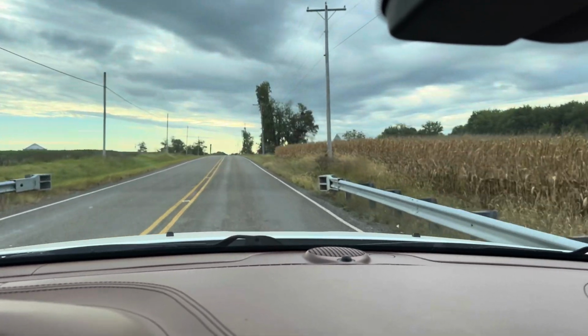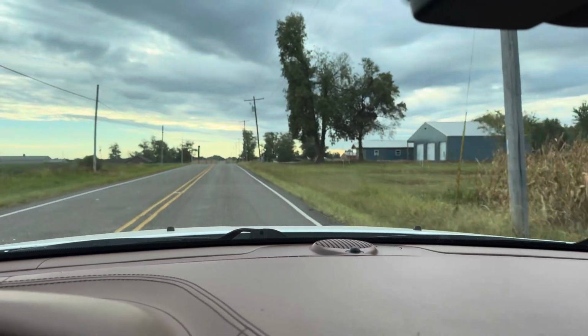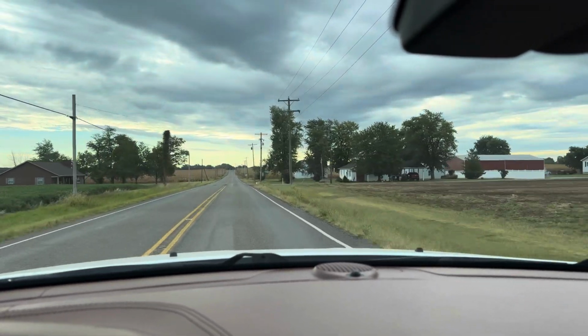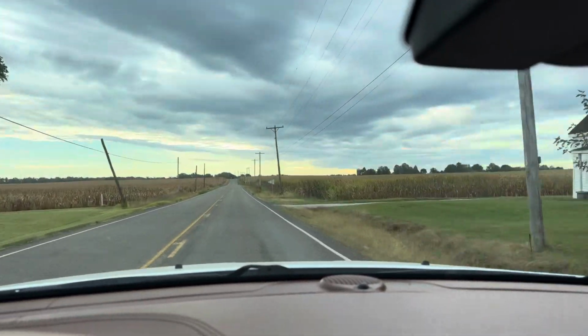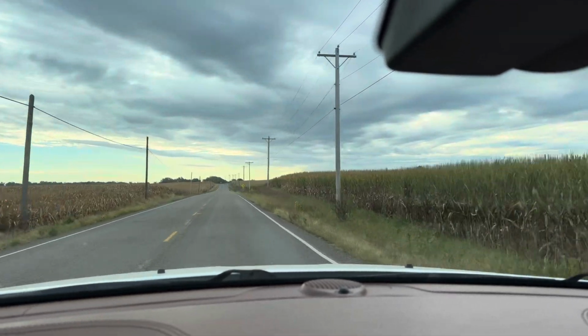So we'll get her out on the road. Do a little bit of driving with her. I probably drove this last night from the time I picked it up in Evansville and I drove it home to my house, which is about probably 15, 16 miles. I run a couple errands with it. I think, I'll tell you real quick.